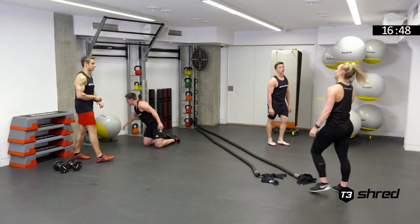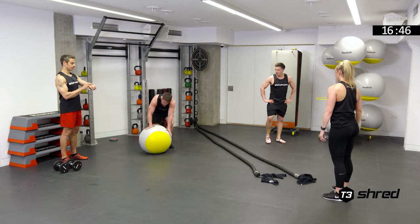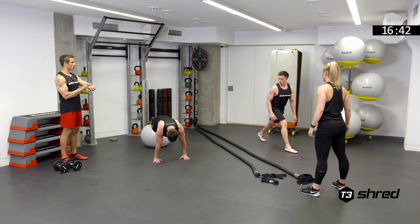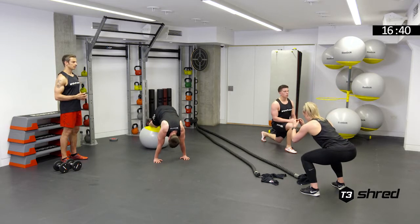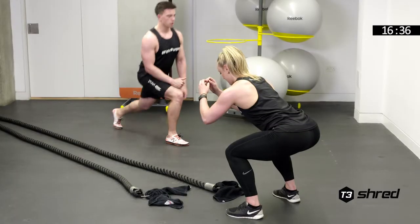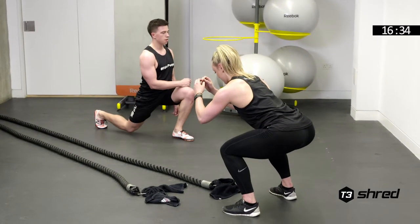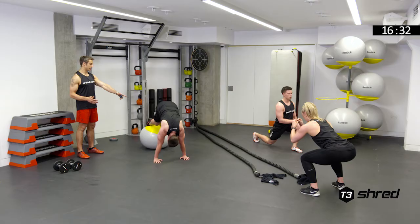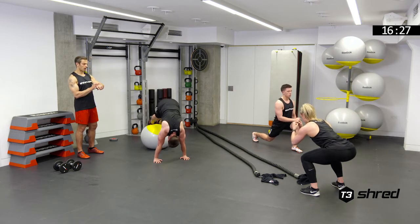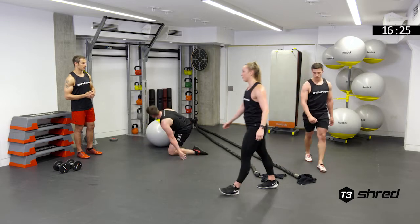4, 3, 2, and 1. Static, hold, breathe, and 15 seconds, go. Nice. Well done, Bryn, and changing now. Perfect, nice high hips, legs straight if you can. 3, 2, 1, perfect. Good stuff, everybody.